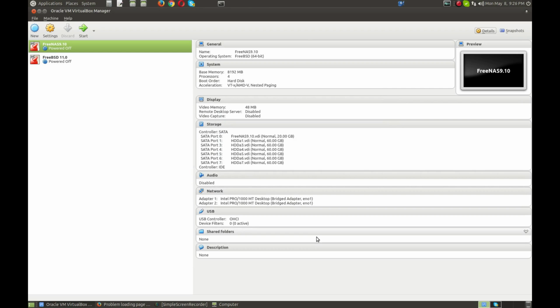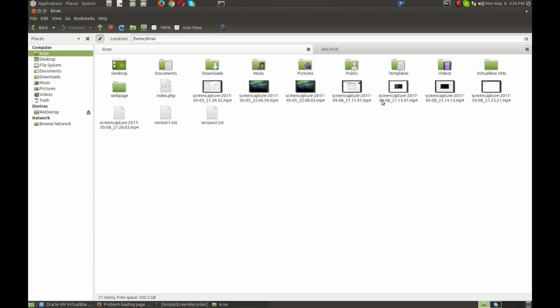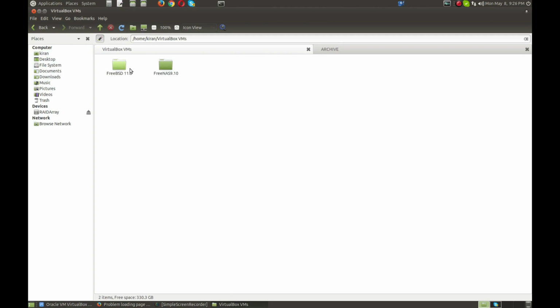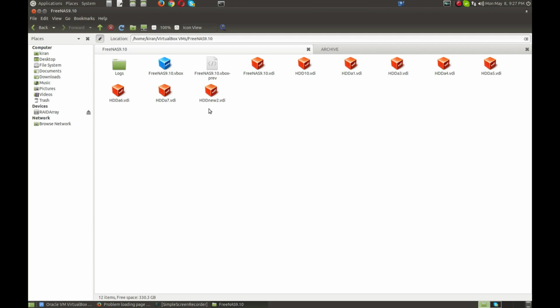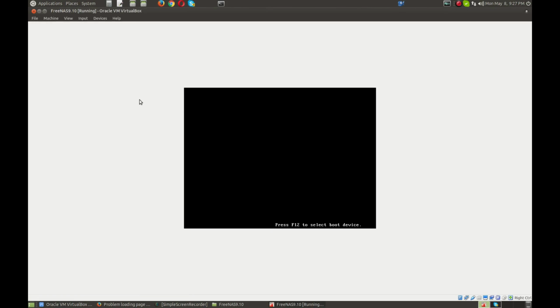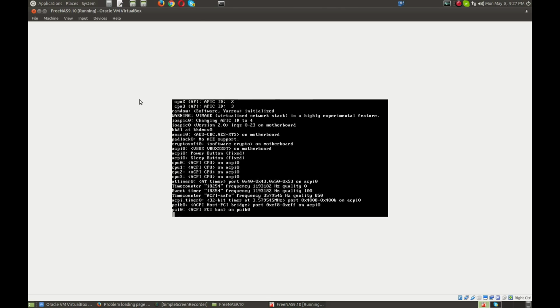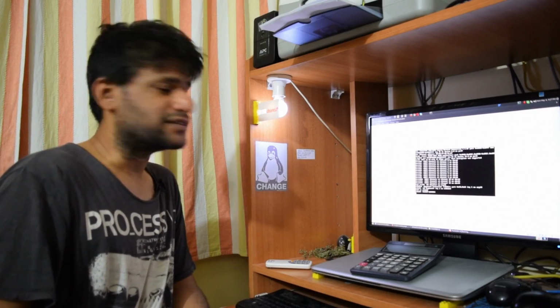Although you delete the same, it is still going to exist in your system. You can go to VirtualBox VMs, and if you go to FreeNAS, you can see here the drive 2 and 10, it is still existing. It is not physically deleted as such. So you can boot your FreeNAS, and it is going to alert that it is unable to access a couple of drives. So let me just boot into the same, and we can see its status inside.